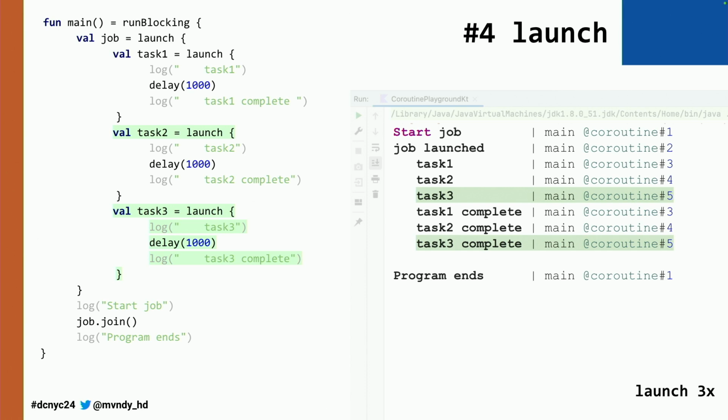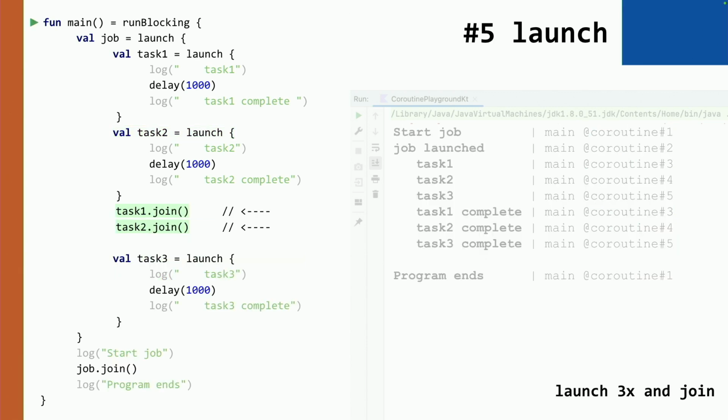That means the next step in what was available in task 1 resumes, but since that completes, we release the reference to the thread, then we go to task 2, it's able to complete, and so on. So we have that. We're going to add a little bit more. We know about joins, we know about launches, we know about run blocking. So let's play with execution order by forcing the program to wait on task 1 and task 2 to complete before starting task 3.